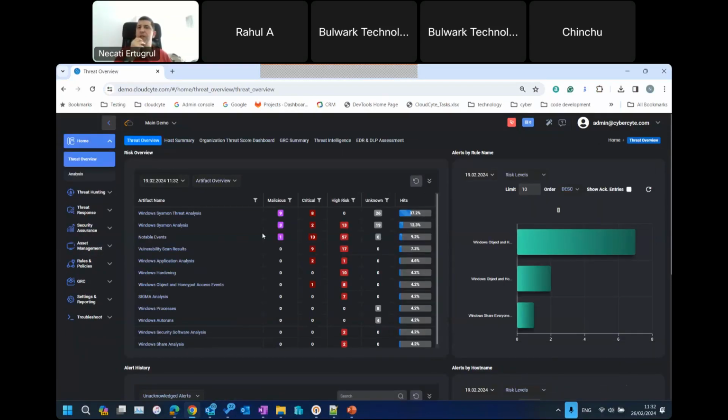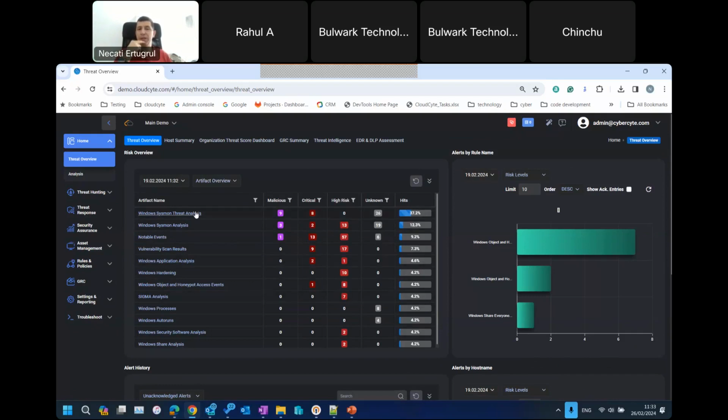So this is the dashboard that you first see when you log in. On one single dashboard, the platform identifies malicious, critical, high-risk activity. And the platform makes it extremely easy to navigate through.